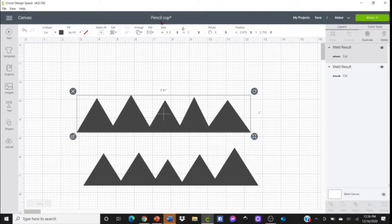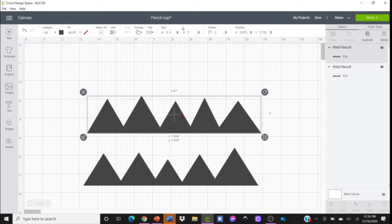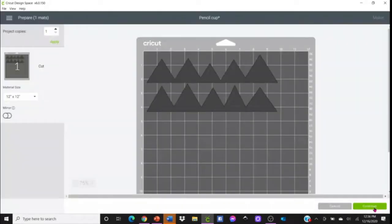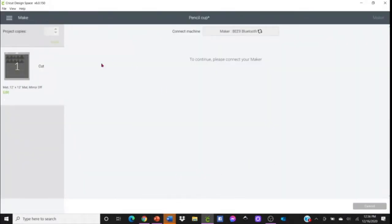And you can just save this. I have this as my pencil cup. And I just come in here and print them off, cut it out whenever I get ready. And I do use removable vinyl. It just is so easy to work with. So I would cut this with removable vinyl, which you use just the same when you go to make it. You just use vinyl.